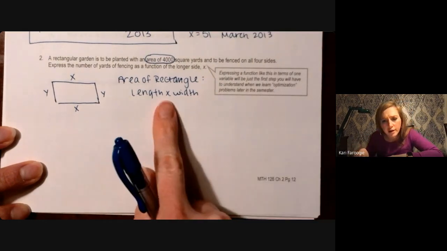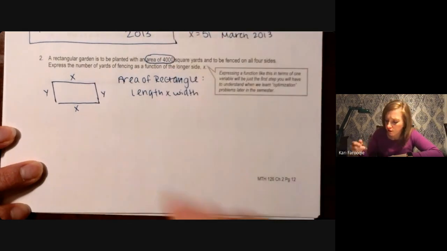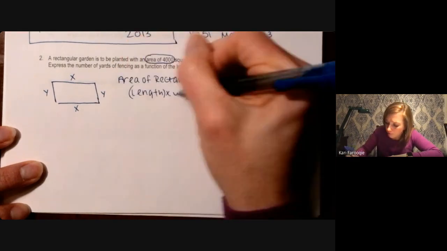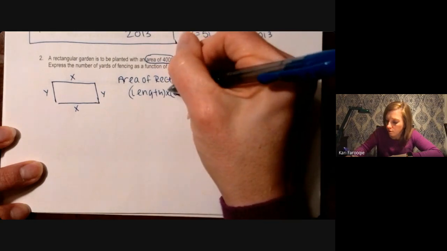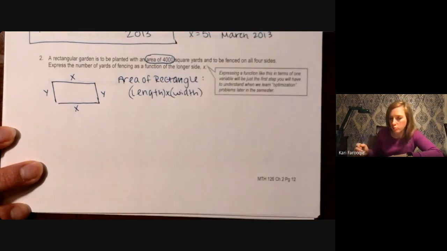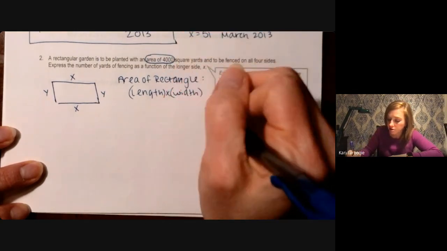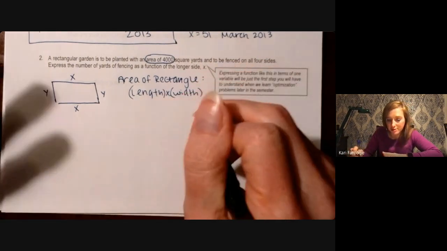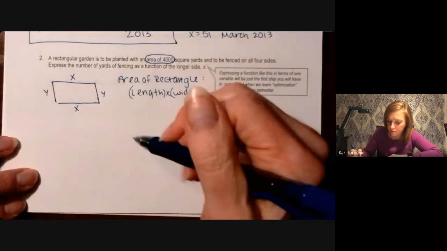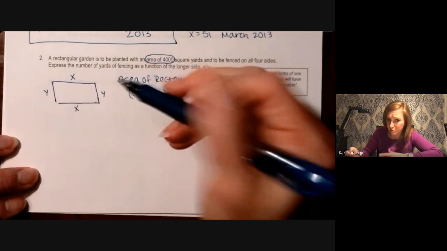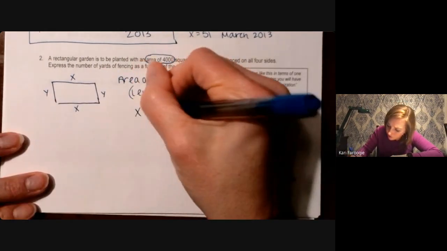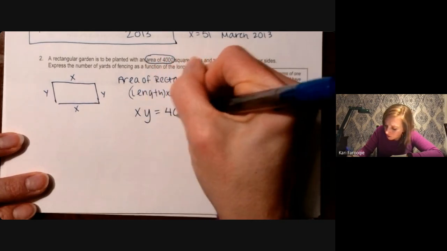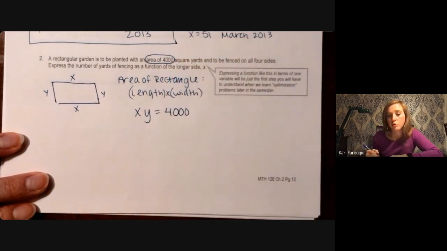I used an x right here, and I totally didn't mean to because I have an x in my problem. Well, it is what it is. We'll call it a circle. Do whatever you want to do with that. So I'm going to take the length times the width. You can call either one either thing. I usually think of the width as going from left to right, but that's up to you. So this will be x times y equals 4,000, an equation that would represent the area.